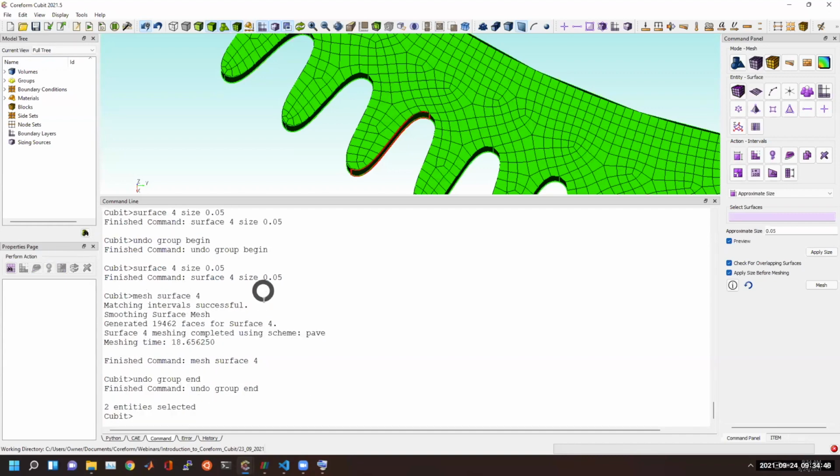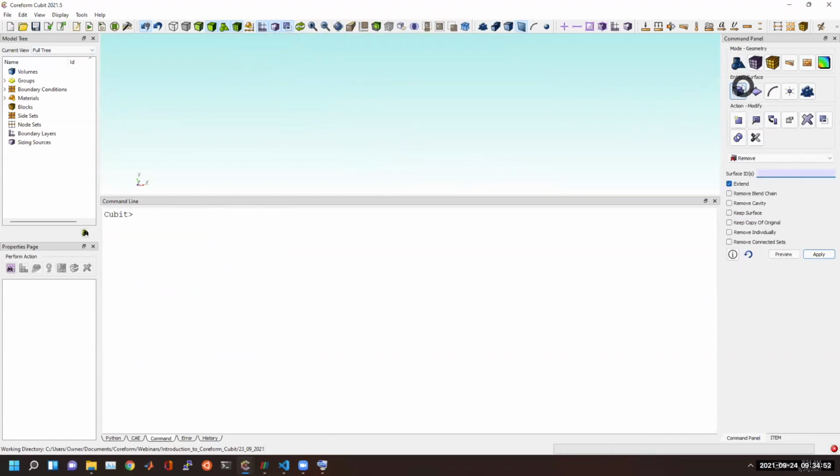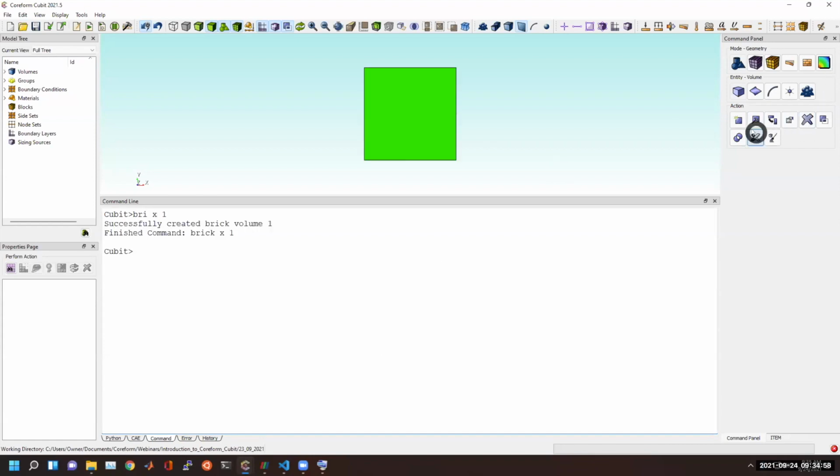We probably just need to set some limit size changes as well, but it's just useful. So I made, at one point, a simpler example to demonstrate this on. Let's just do a brick and then extract out a cylinder from this brick.